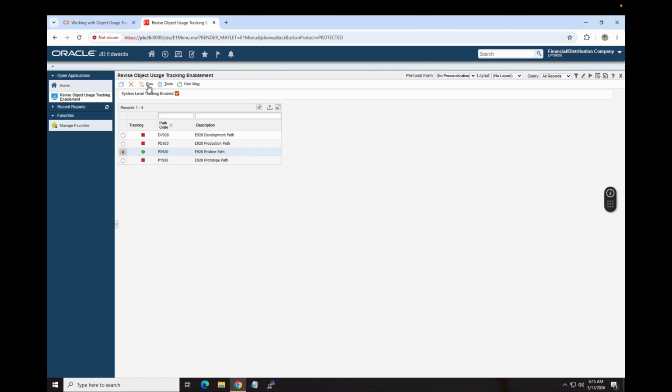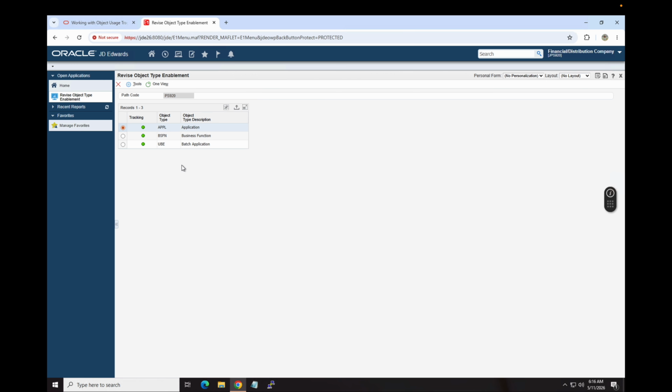Now there is also the choice of which type of objects you want to track. By default, it has 3 types of object tracking, at least till now. It might change in the future, and we might get more object types like UDOs and orchestrations in the tracking list. But right now, it is only 3: applications, UBEs, and business functions.